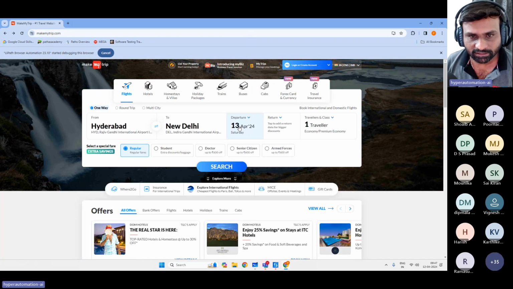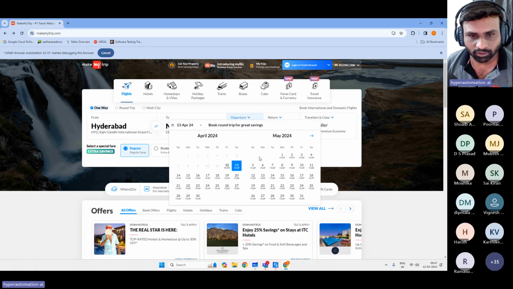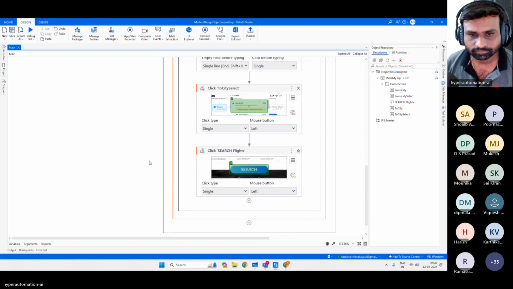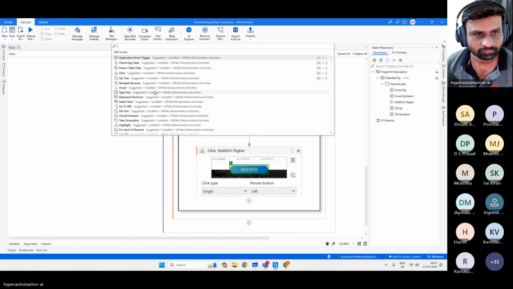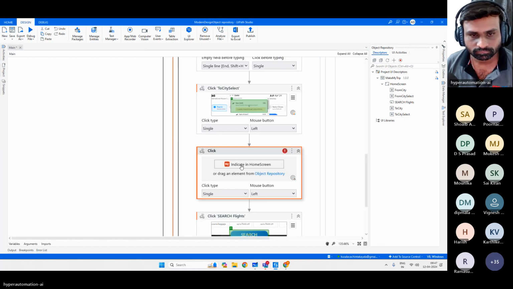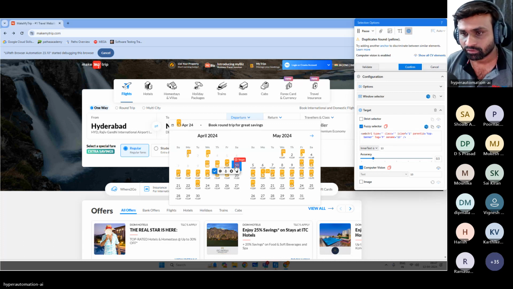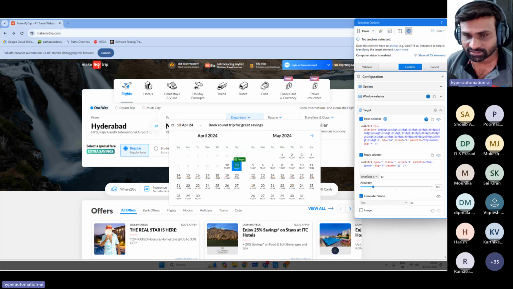So now we need to select the date, and by default when we select this, it is getting open. So now we will select some date. We have a lot, so we'll go for the strict.